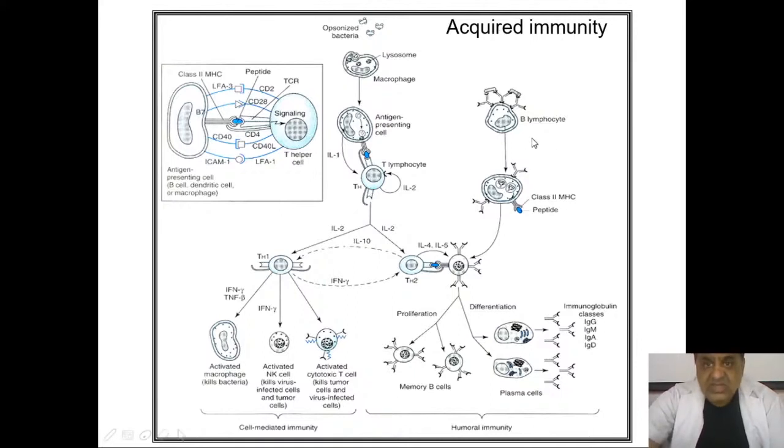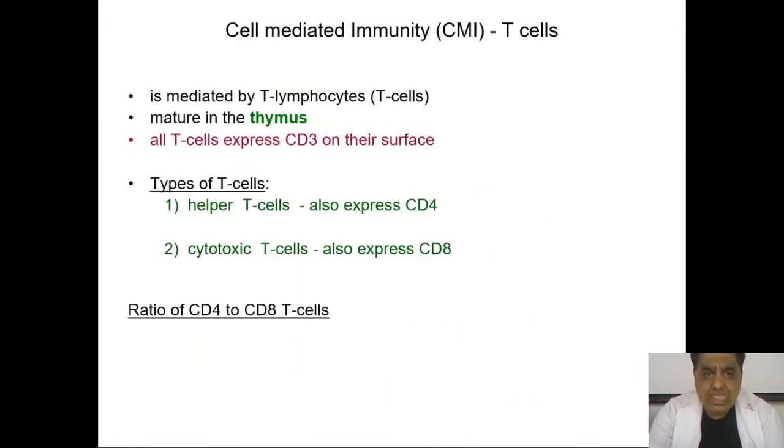Similarly, here a B lymphocyte is acting as an antigen presenting cell, presenting its peptides via MHC2 to a helper T cell, in this case a Th2 cell, which is now stimulating the plasma cell to proliferate and produce antibody to neutralize the organism. And also some memory B cells are being produced, and this is part of the humoral immunity. So you can see in a nutshell how the immune system works in a complex way. Here I've tried to simplify it for you, but many things get activated together, and this is how the immune system as a whole functions, which you have studied in your earlier class.